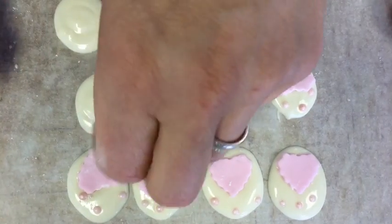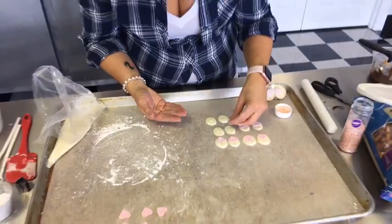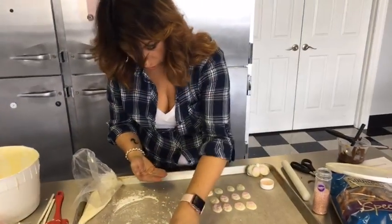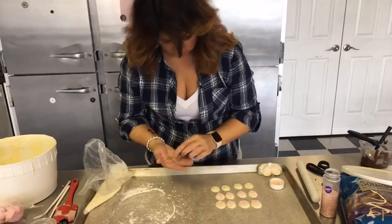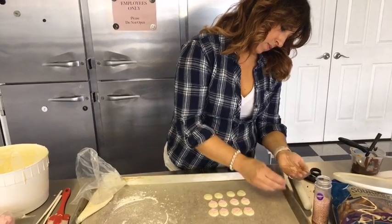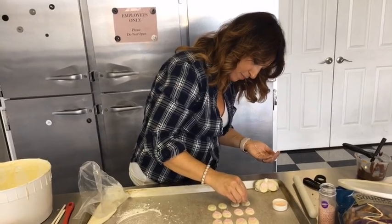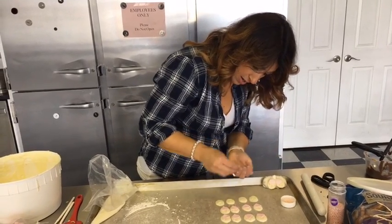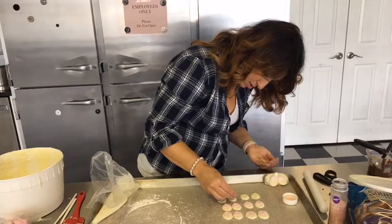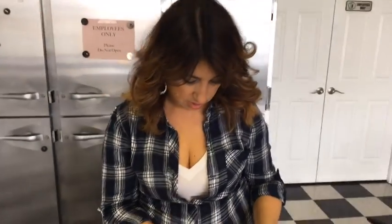These are great little fillers in an Easter basket too — they're really cute. If you want your bunny to be brown you can do it with milk chocolate, it doesn't have to be white chocolate. This is like the one time a year that I like white chocolate — I look forward to it at Easter time. I would typically go for the dark, but at Easter time it's kind of nice. We sell a lot of white bunnies and a lot of tie-dye bunnies made with white chocolate — those are really fun.